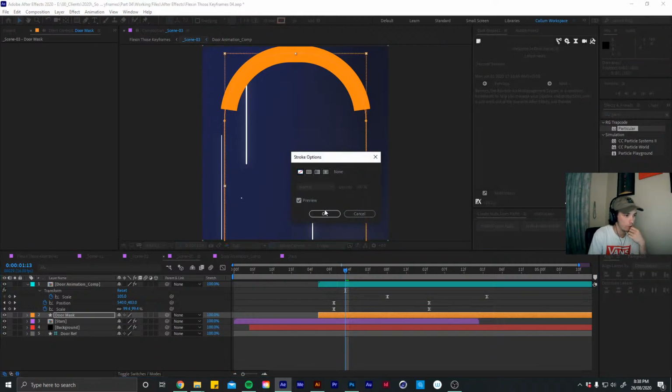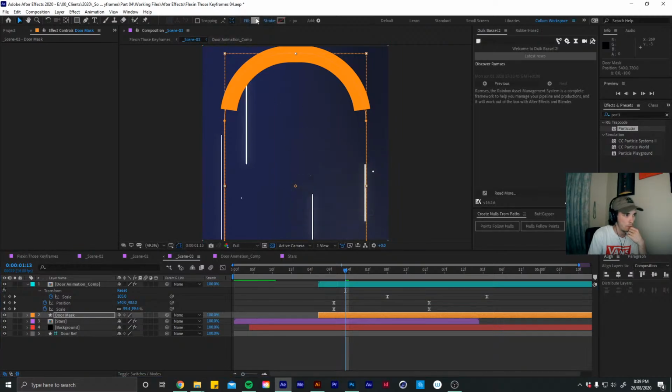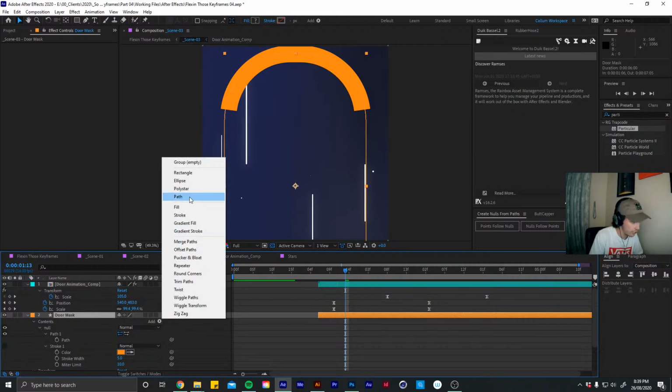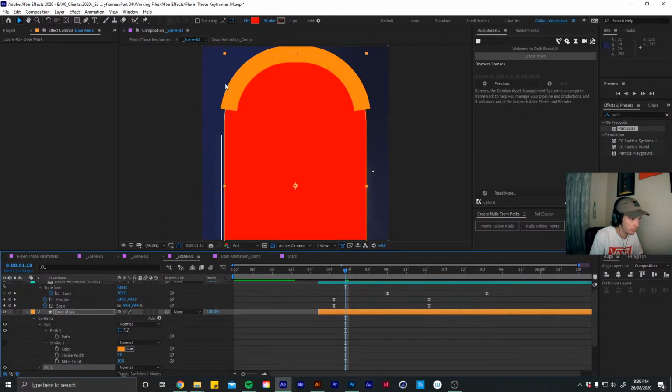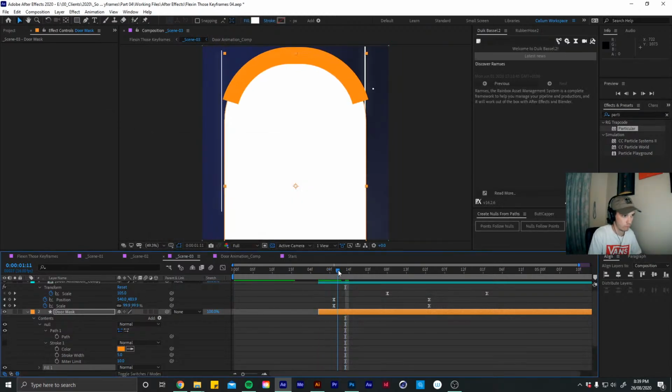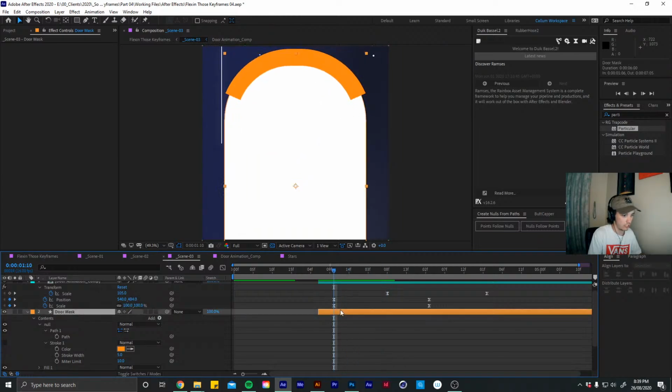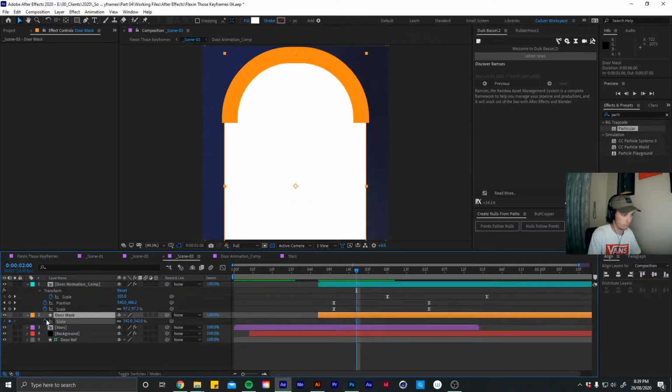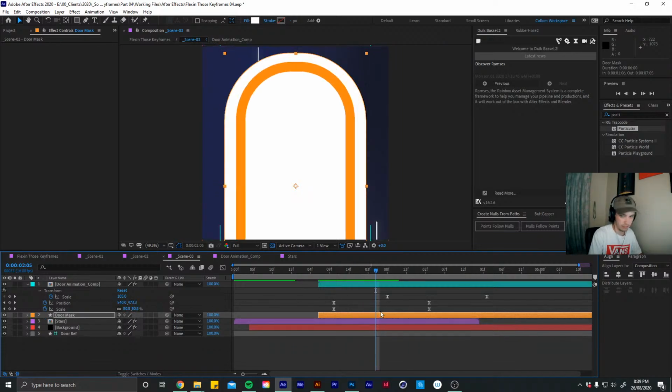Let's turn off the stroke. Put a fill in here. Doesn't matter what color. Okay. So I need to add a fill in the actual shape. So that's like white. And just going to really roughly go forward every 5 frames.